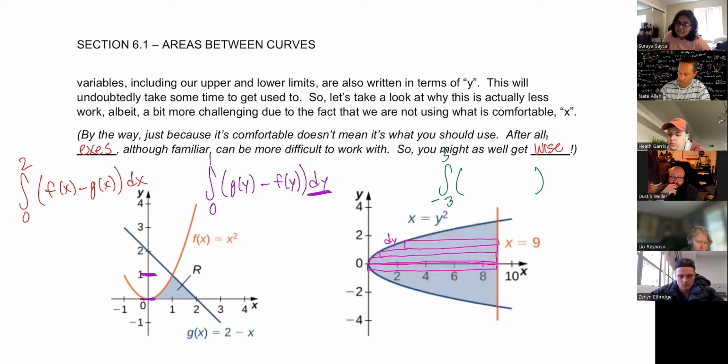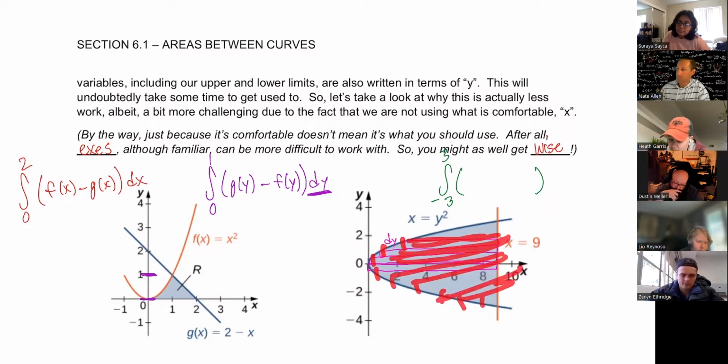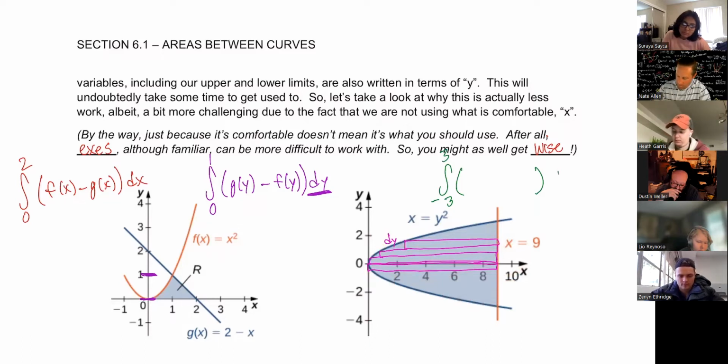But if we're using the y-axis, we need these widths all to be the same on those little rectangles that we're going to end up drawing. Not in reality, but theoretically, with that Riemann sum thing that we got rid of. So that means it's going to be dy. And therefore, everything that we put in there has to be in terms of y's.